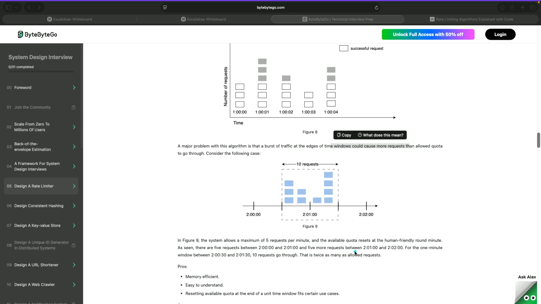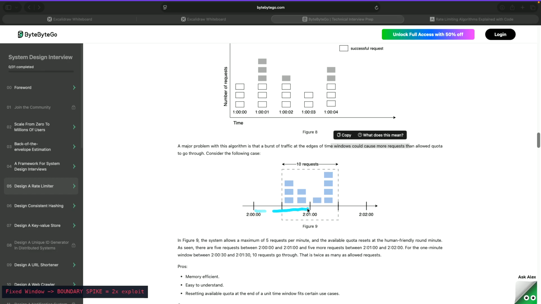So you see, like here you have 5 requests, and here you have 5 requests, which works fine. But if you pick this window in between, you have more than 5, right? Which is 10 requests. This is twice as many as allowed requests. So it's a little buggy, right? With the edges, you don't know what's going on, right?